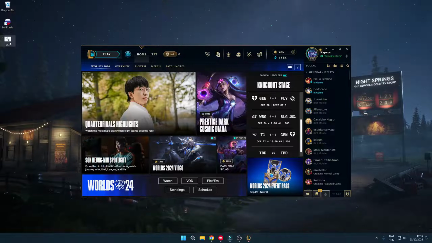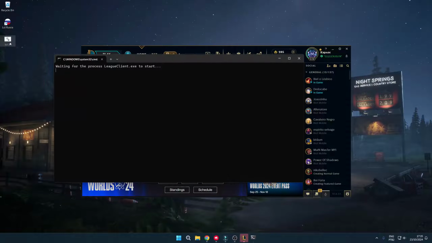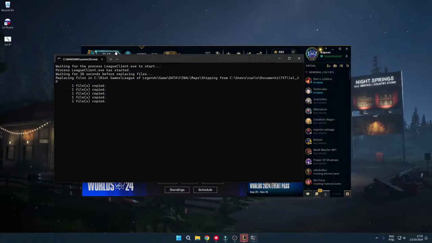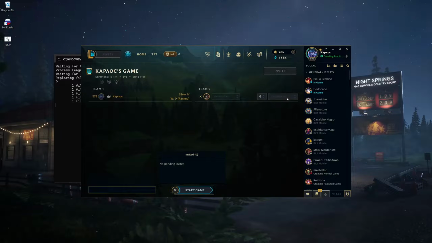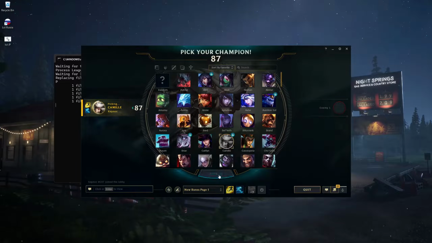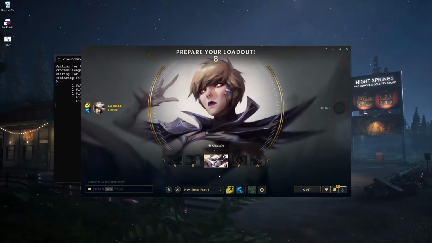Now let's open our script to change it to Japanese. Let's execute the BAT file. My game is already running, so the part where it waits for the process, we can bypass by pressing enter. You can bypass any step by pressing enter. In the CMD window, it's waiting for 30 seconds before changing the files, because usually the game starts downloading things and applying patches. So I just set this timeout. You can bypass it by pressing enter, as I said previously.